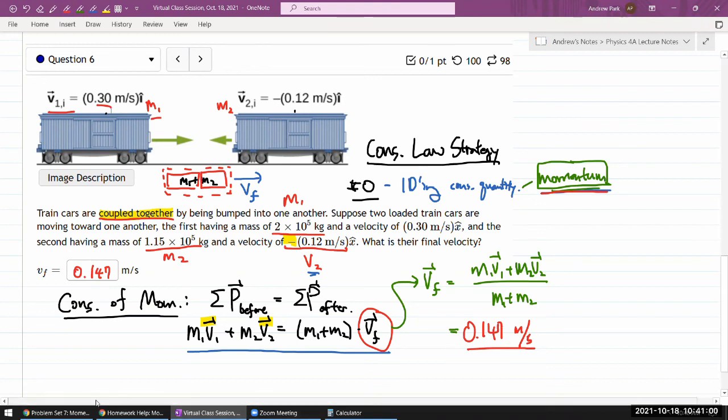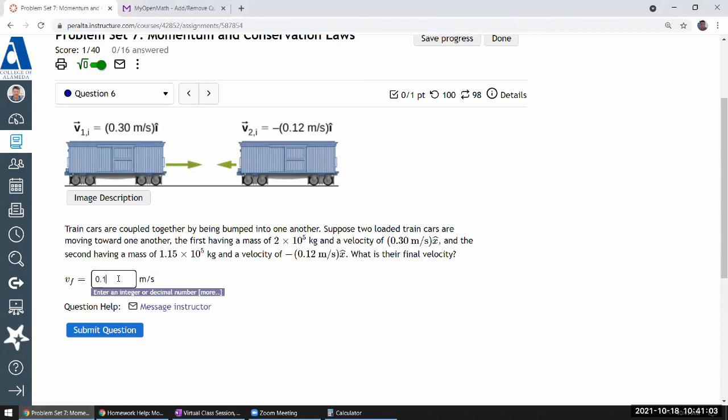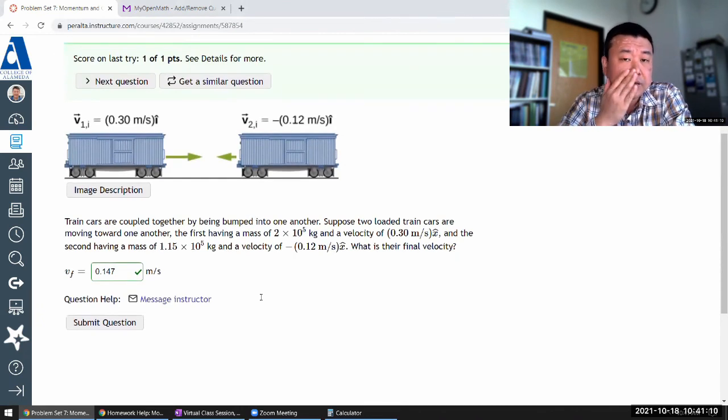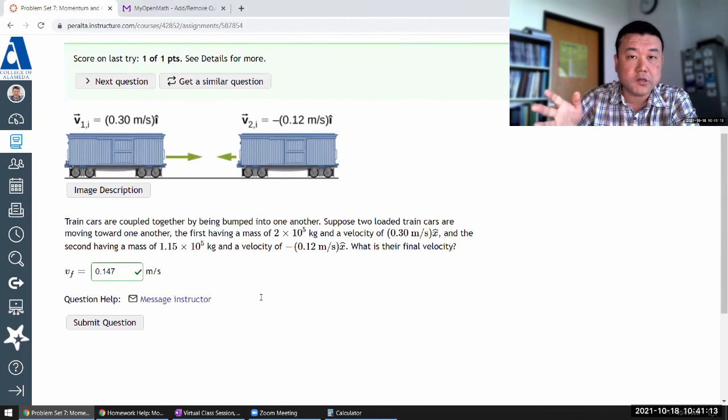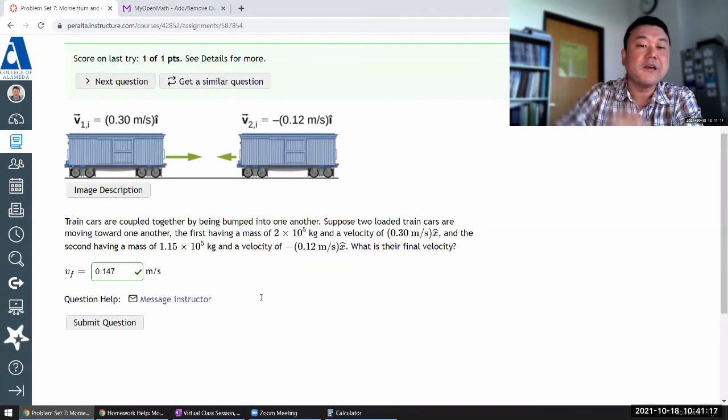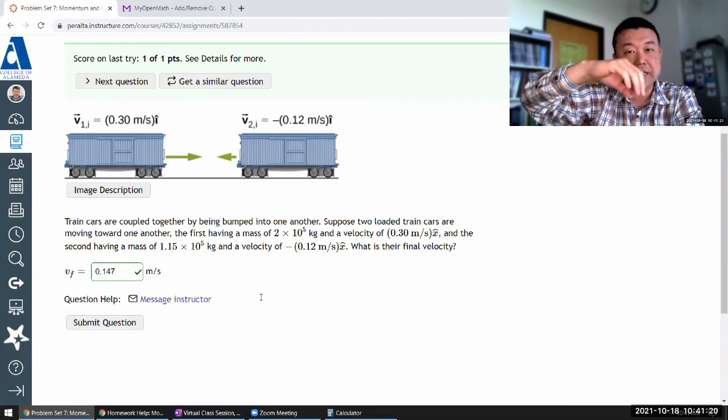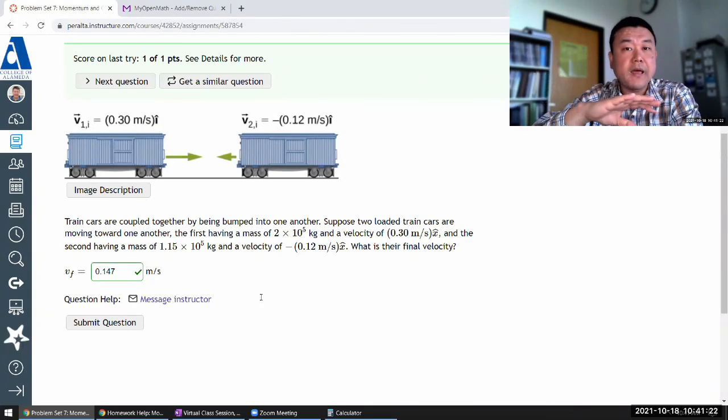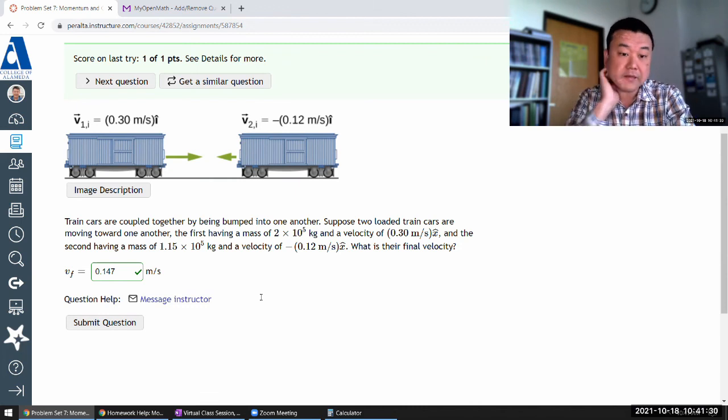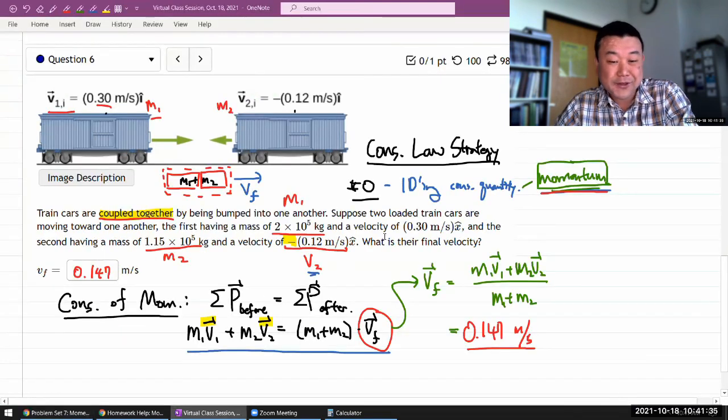So I guess since I have the numbers, might as well plug it in to see if it's correct. So yeah, that's it. And the other two questions that you would get here, it's similar. There might be some differences of direction to worry about. I think one version actually has the mass increasing. You can treat that as something colliding with the initial speed of 0. And then after collision, sharing the common speed and moving together with the hopper thing. So yeah, these kinds of situations are really common. And frankly, simple to analyze. I think that's one of the reasons we like asking this sticking collision kind of questions.